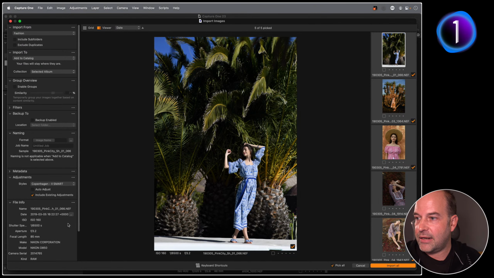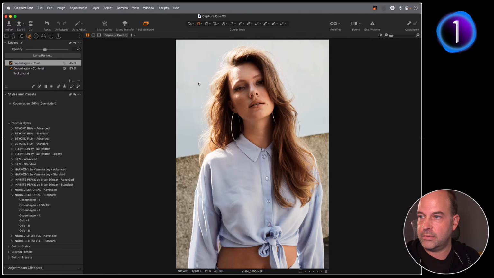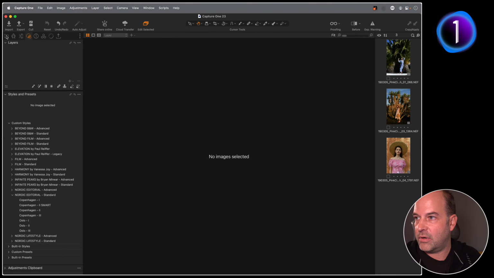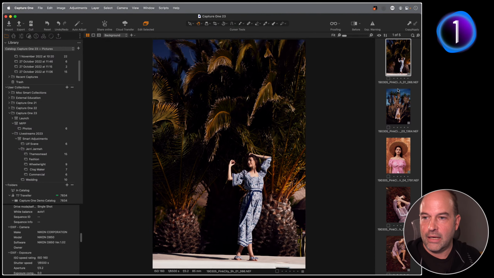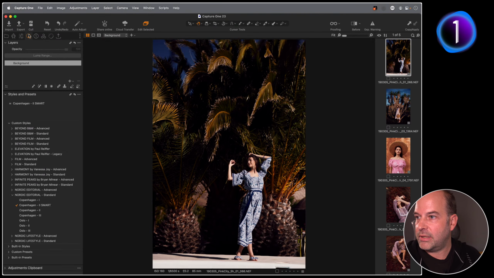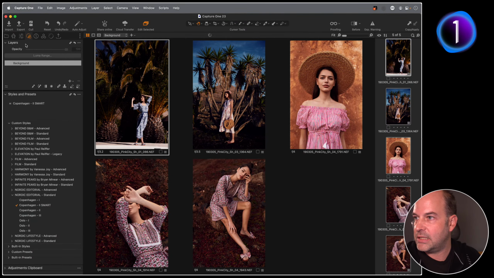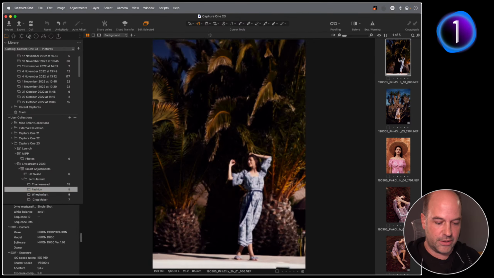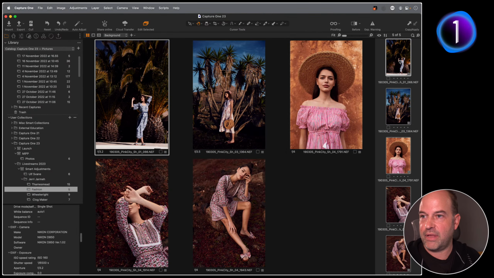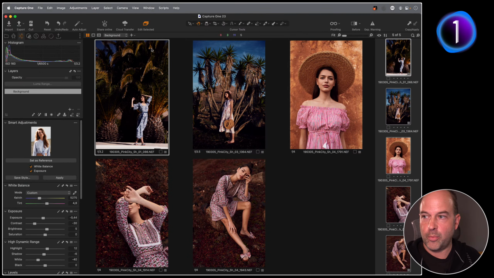So we're going to add these to the catalog, and we're going to say import all. Let's not put them in there. Let's say import all. And then we've got our pictures coming in, which are being smartenized as we speak. Let's just check that that's applied. Yep. So now I'm going to select all of these, and let's just stick them in this collection I made earlier, so we've got easy access to them. So there's all our styles, like so. So they've had the Copenhagen style applied with the smartness attached to it as well.